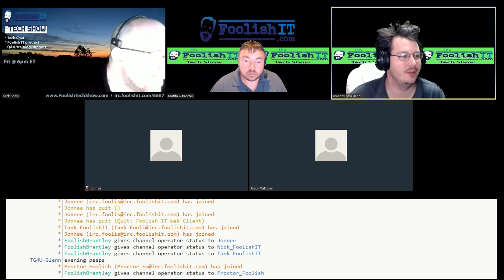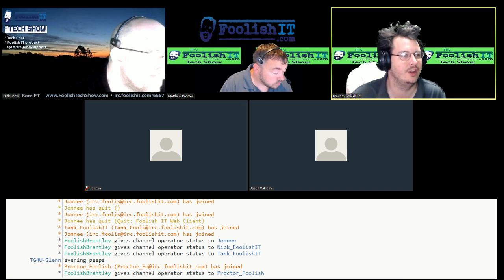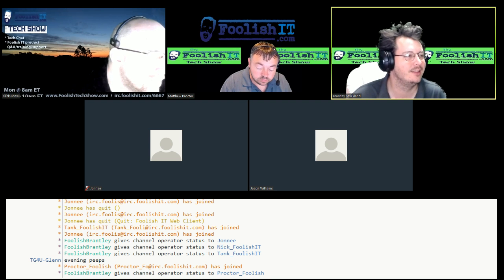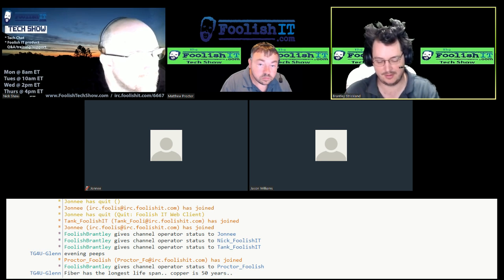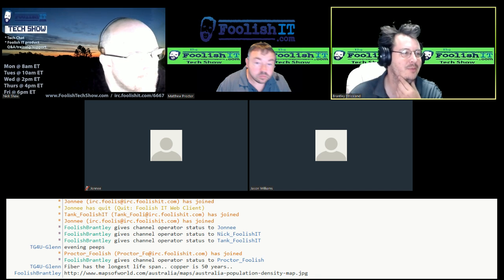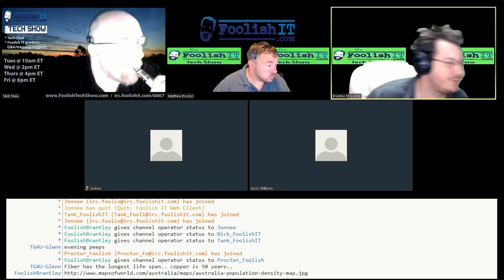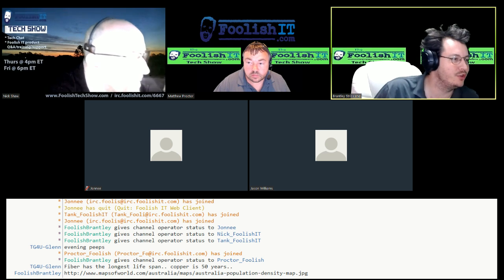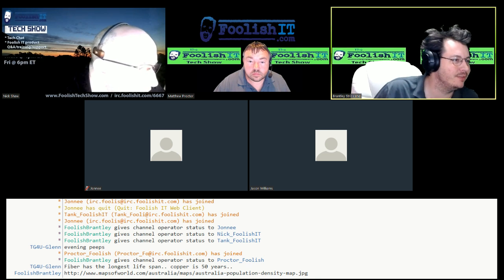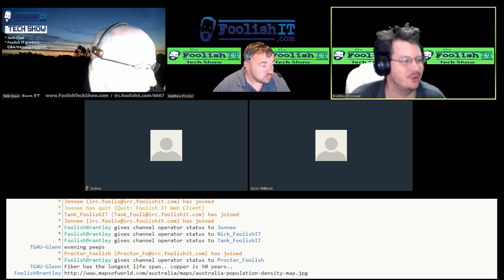I'm wondering if that means there's 0 to 0.1 persons in that area. If everyone else wants to look at the map that I found, does that mean that there's 0.1 person in that yellow area? And that at least 1 person is in the lightest orange. So it looks like everything in Australia is on the coast.